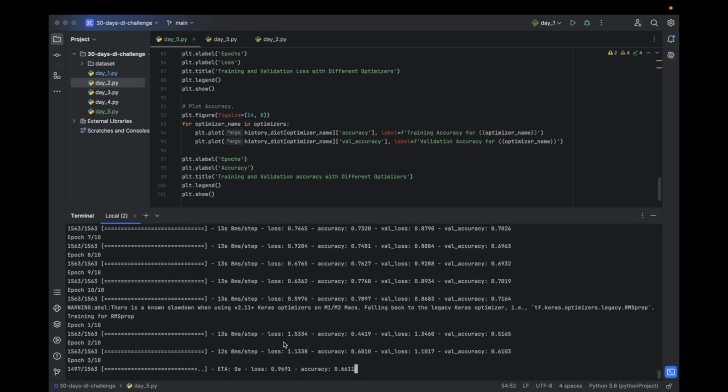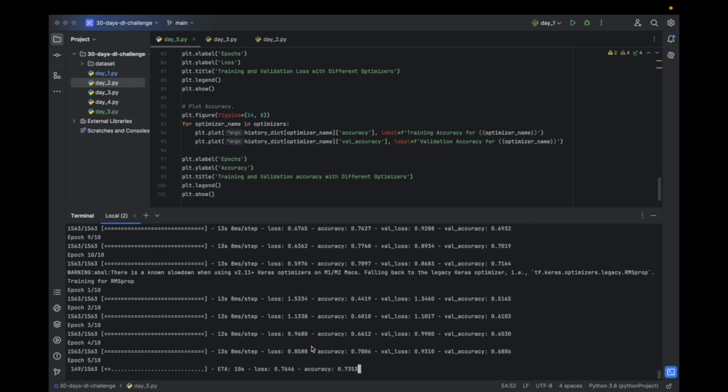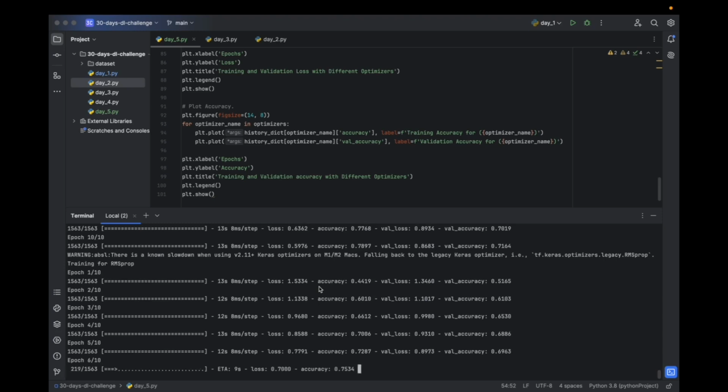Now, if we come to RMSprop, the logic I'm using to decide which one is good for me is that the loss should be minimum and steady. The accuracy should increase and also be steady, and it should reach the maximum accuracy faster and effectively. Here it is taking comparatively less or equal time as Adam.